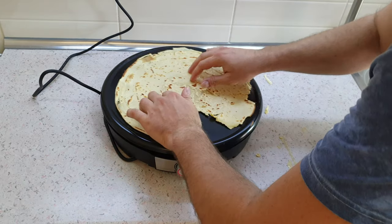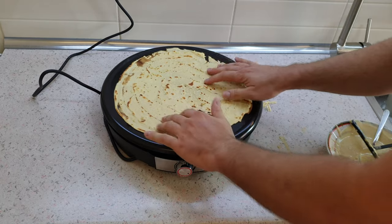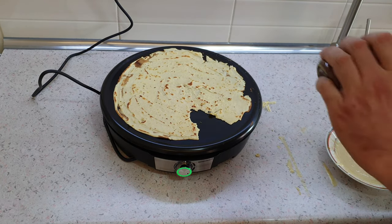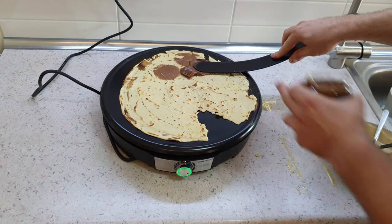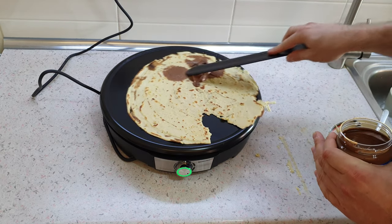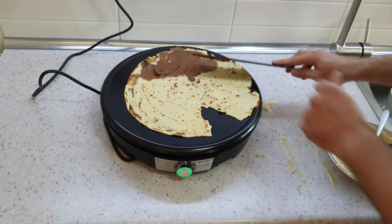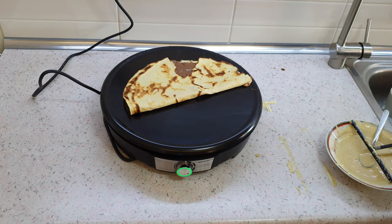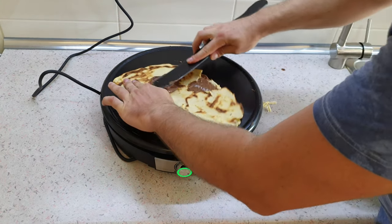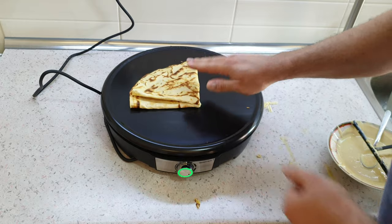Well, let's see again. Yeah, let's flip it. These pieces go away. Of course, I'm going to try it again. Never mind, it's okay, it's the first time. Now, it depends if you want it too crispy or not. And I will put some chocolate now. Yeah, but it will melt. And we can turn it around and put more chocolate. And we can flip it again. And voila.